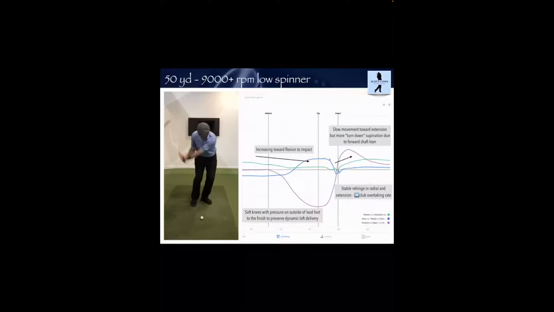If the CG is a little bit higher in the wedge, or you've got a bounce and grind on the bottom that makes the CG play a little bit higher, it's a little bit easier to get a lower face contact and increase that spin rate. But from a technique standpoint, it's quite interesting because there's a little bit of that turn down, more flexion, with a little bit of added supination at impact.